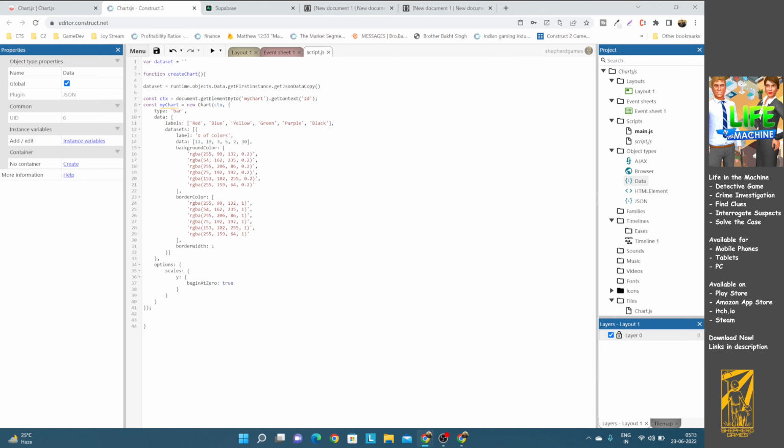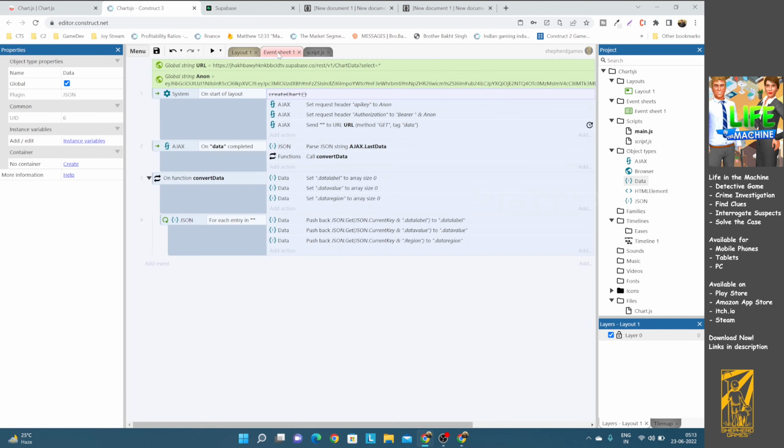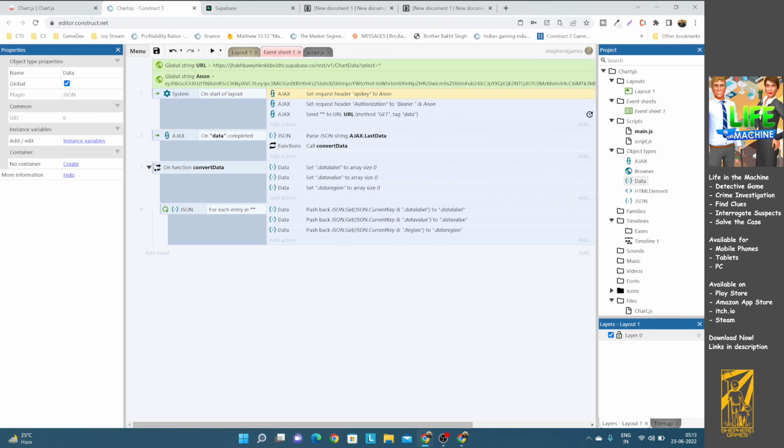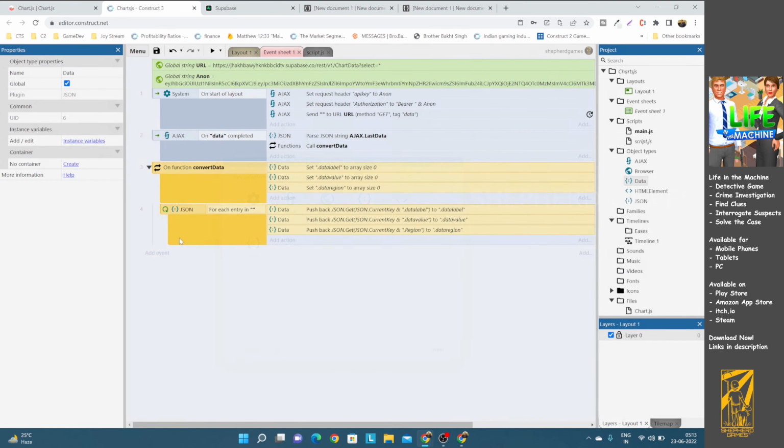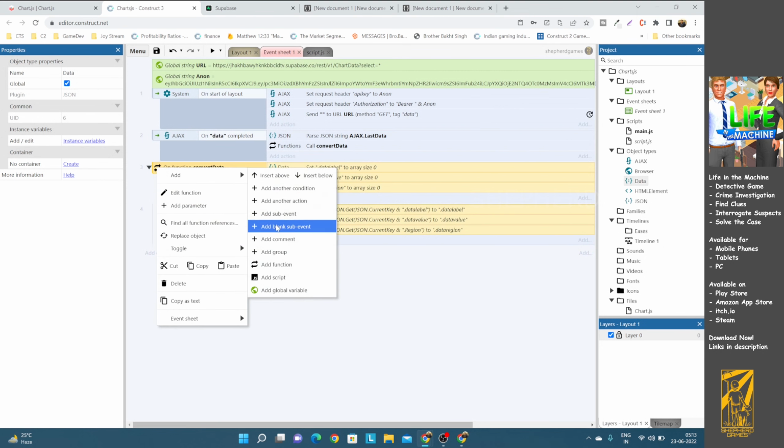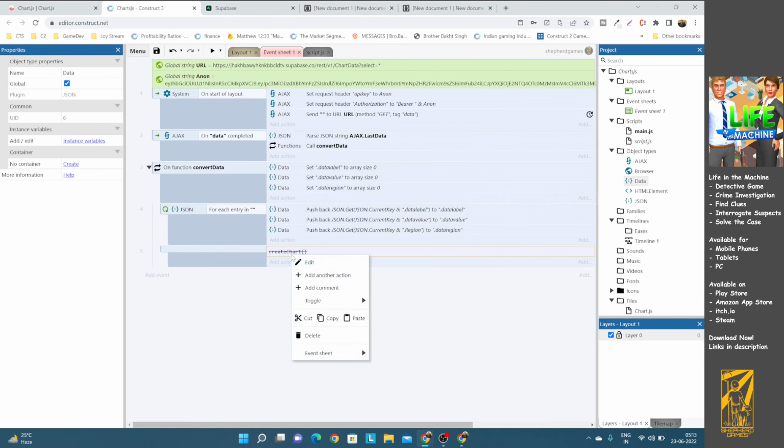We need to pass runtime. We have to call this within this function, when everything is done, create chart, runtime.